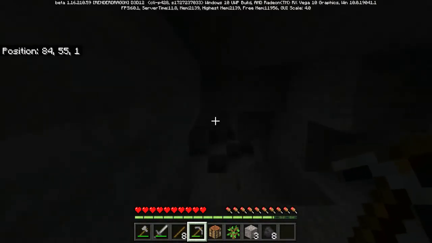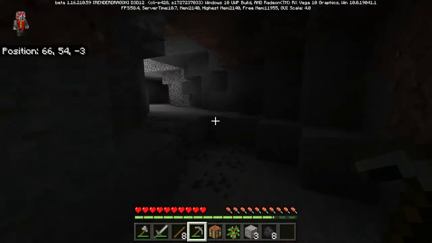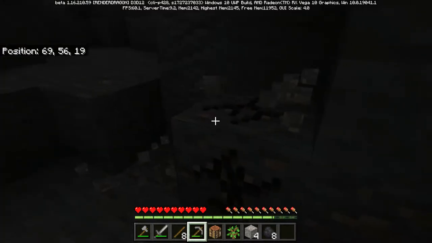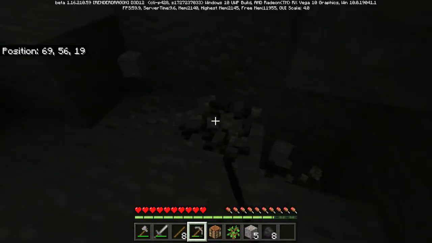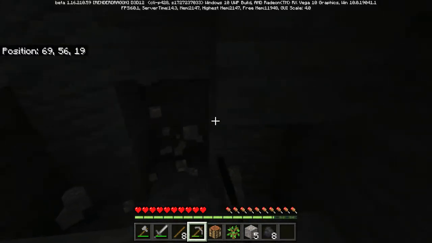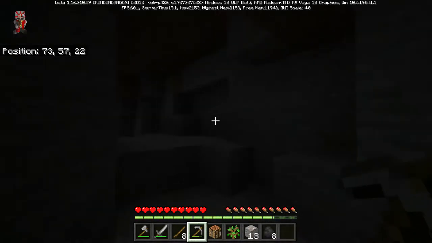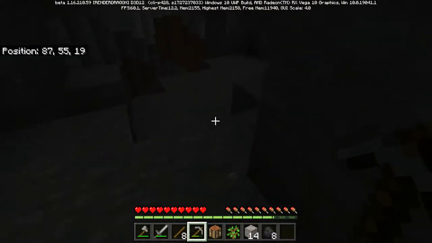Ooh, copper. We don't need it. Copper's kind of useless. Other than making the cool lightning go nice, because then we can see. Cool. But other than that, there's really no use for it. Right? Yeah. No more? No.